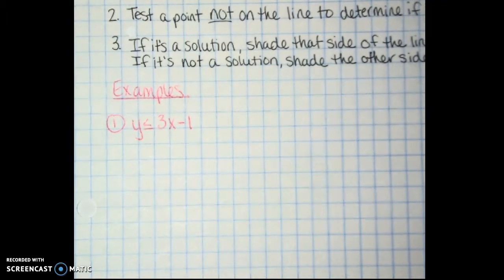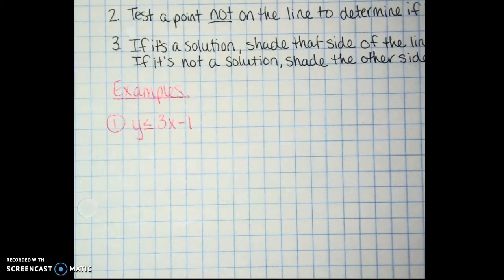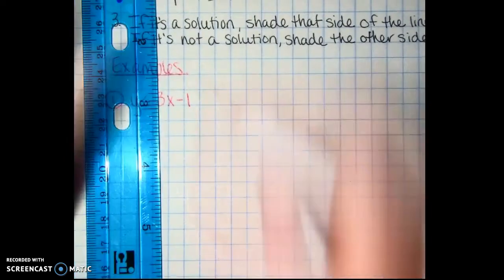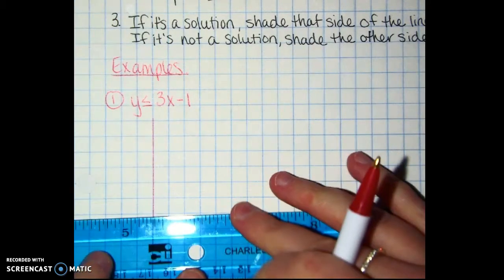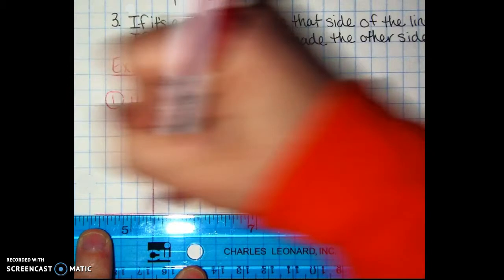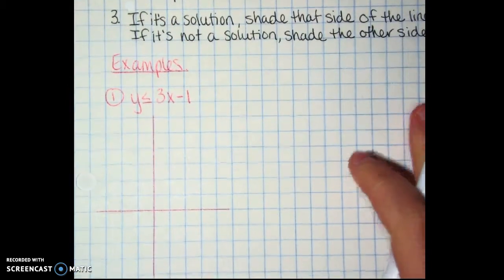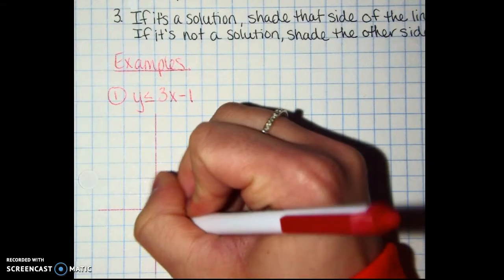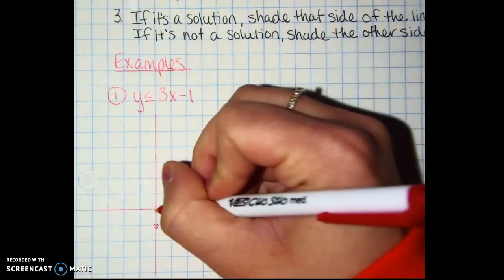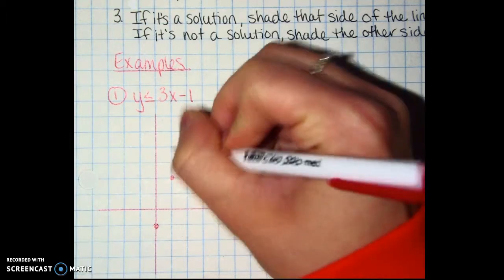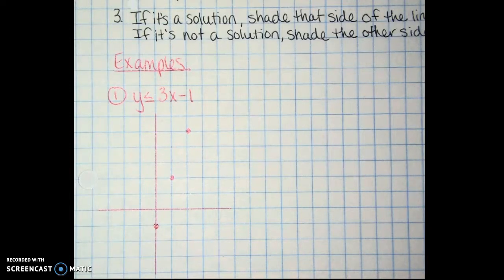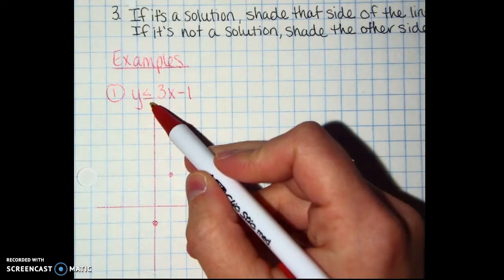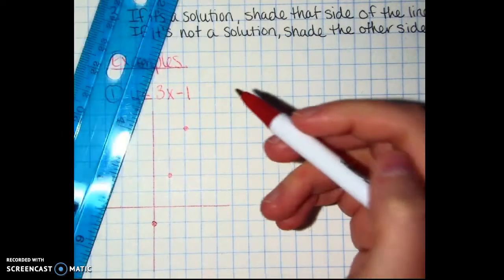So for right now, just pretend that inequality sign is an equal sign, and we'll graph it like normal. Okay, so I start at -1, and slope tells me to go up 3 over 1. So 1, 2, 3, 1, 1, 2, 3, 1. Please pause this. Okay, so let's go ahead and graph this line. It is less than or equal to, there's a line under it, so I'm going to have a solid line.